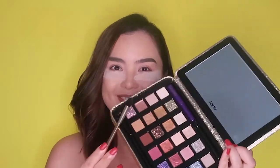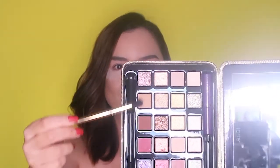Okay, now we're gonna do my second look, and for my second look, I am using these three colors right here: a dark matte-ish kind of brown, a nice gold kind of beige, and a very shimmery light gold, a champagne gold. I'm gonna do a bit of a cut crease, but not a super cut crease.